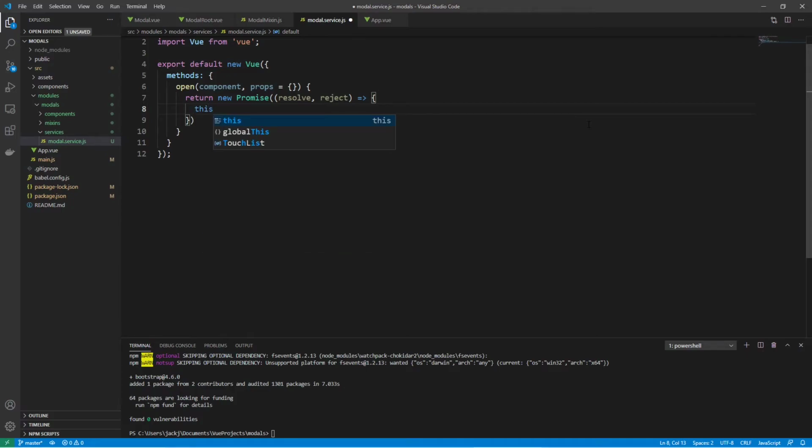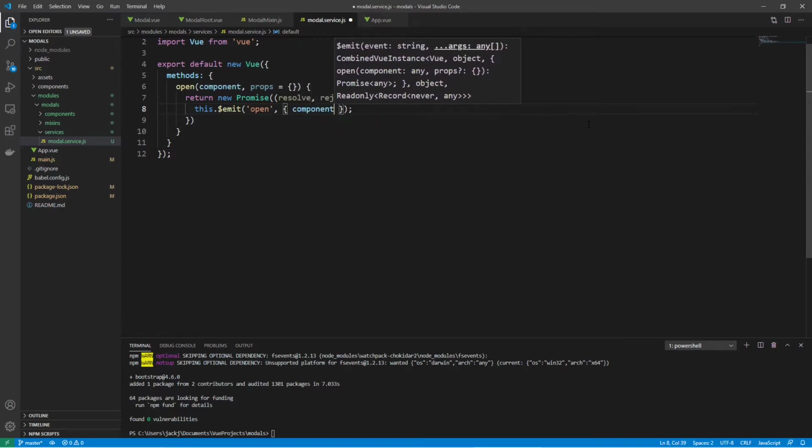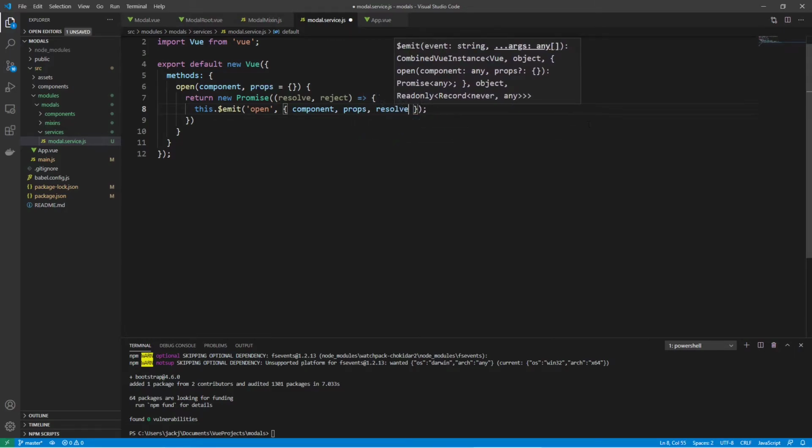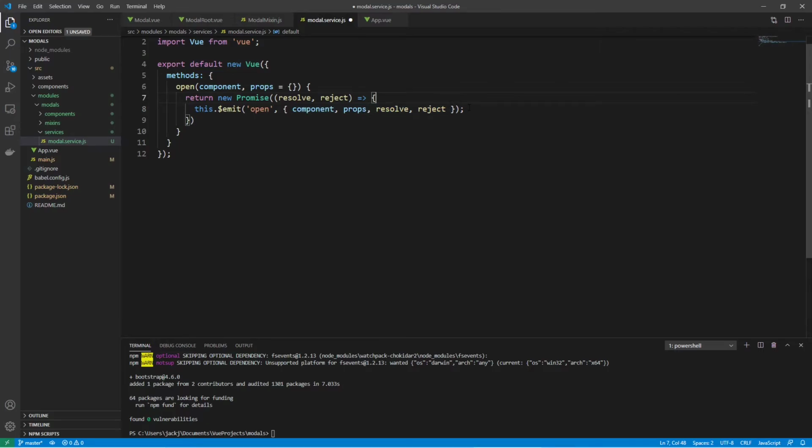So we'll say this.$emit, which is how you emit events in Vue. The event name is going to be called open. And just like we were talking about earlier, it's going to pass some data: the component, the props, and 2 callback functions, the resolve and the reject. As you see here, all of the data we're passing is exactly what we are listening for inside of the modal root component.